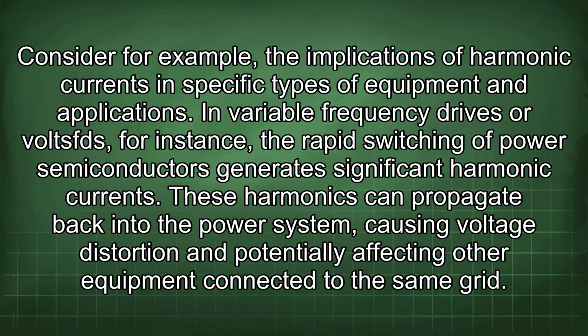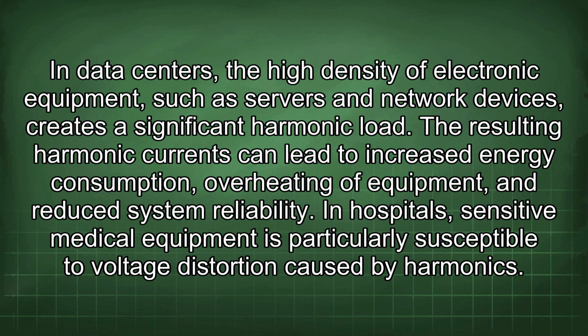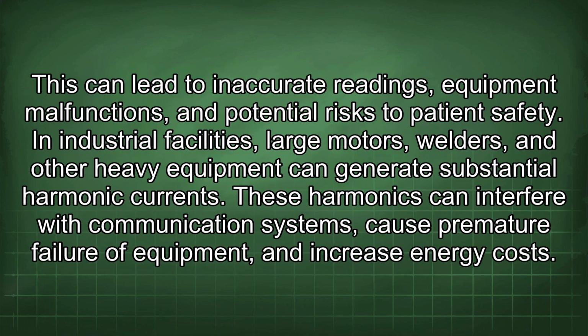In data centers, the high density of electronic equipment, such as servers and network devices, creates a significant harmonic load. The resulting harmonic currents can lead to increased energy consumption, overheating of equipment, and reduced system reliability. In hospitals, sensitive medical equipment is particularly susceptible to voltage distortion caused by harmonics. This can lead to inaccurate readings, equipment malfunctions, and potential risks to patient safety.